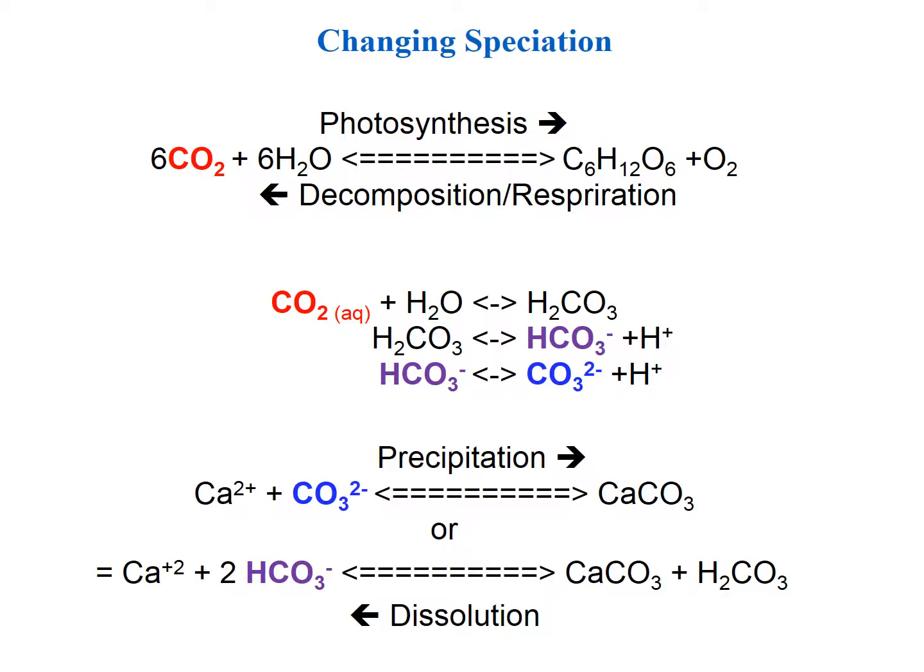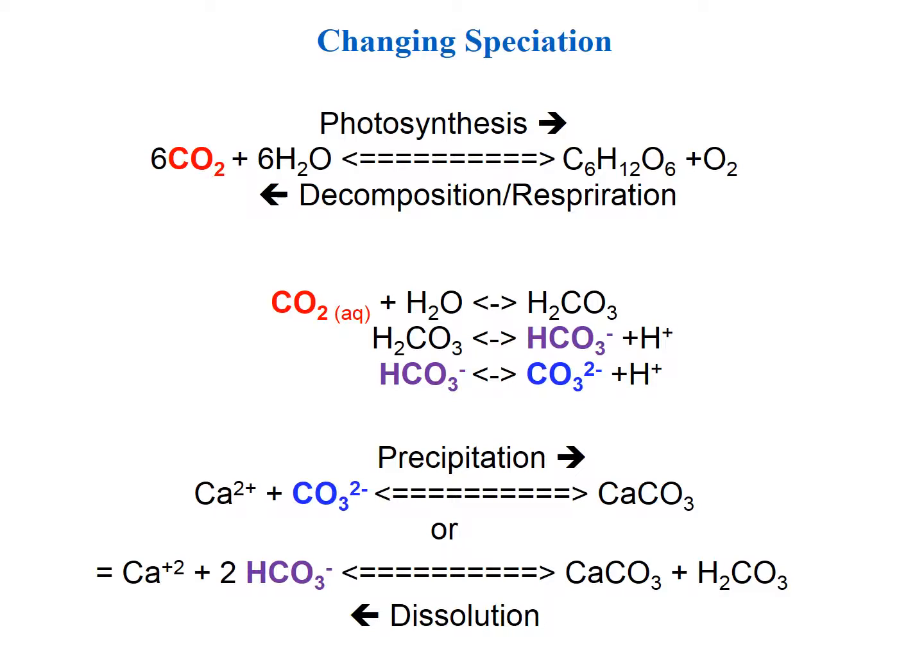So write them down. Basically, these reactions at the bottom, so this is precipitation. So this is us forming shells out of calcium carbonate. So we start out with some dissolved calcium and some dissolved carbonate in the ocean, and we grow a coral, or we form a bivalve shell. And that takes calcium ions and carbonate ions and forms calcium carbonate.